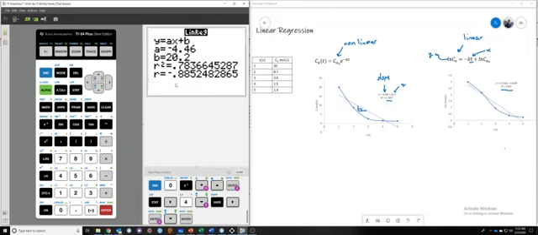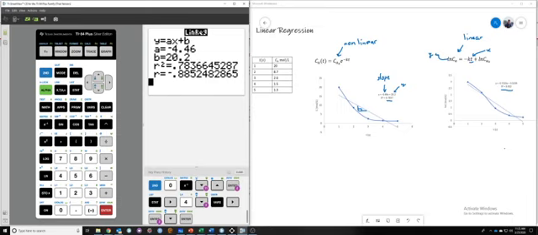And I also get this r value, the correlation coefficient for this particular line, and I can see that I get a correlation of negative 0.88, which means there's a strong negative correlation between our concentration and time, and we can kind of see that represented here in this form as well. The next thing I might want to do is plot this and see what this actually looks like.